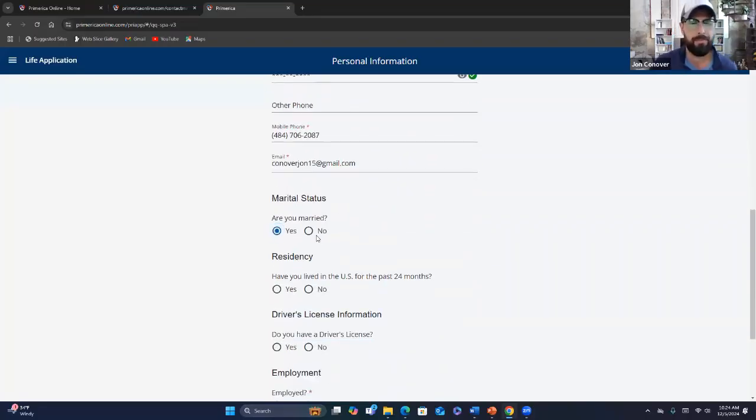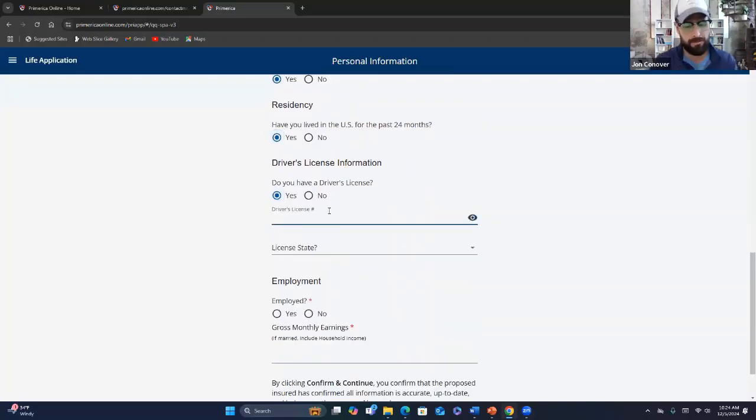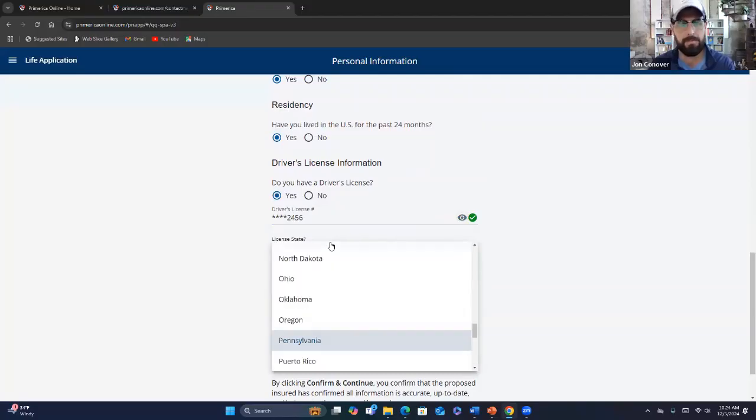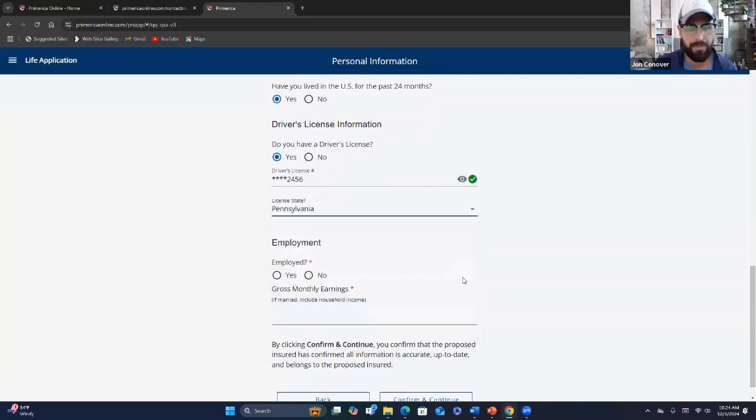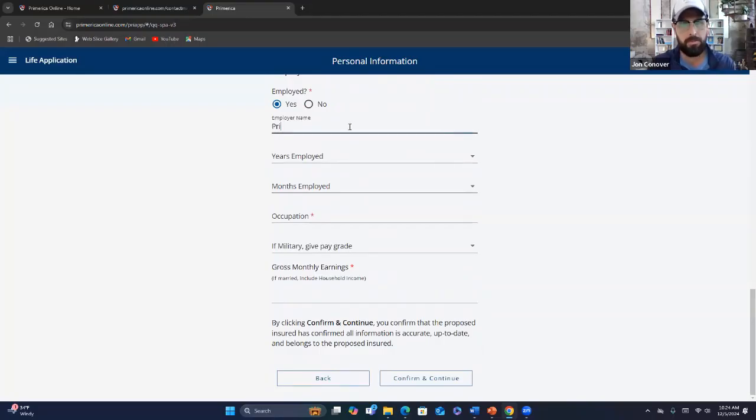Are you married? Yes. Have you lived in the U.S. for the last 24 months? Yes. Driver's license? Yes. Pennsylvania. Are you employed? Yes. Employer name.